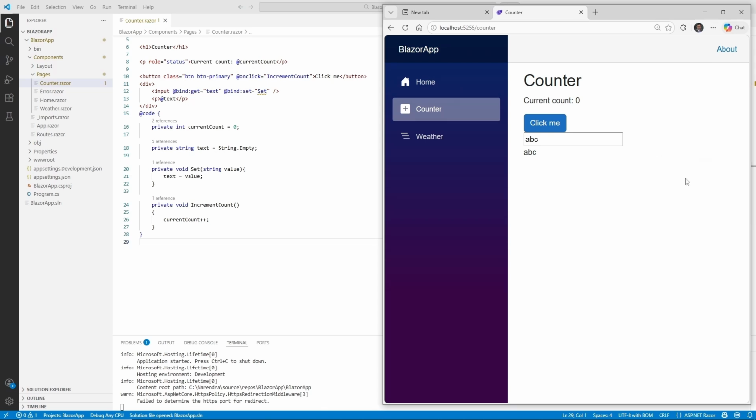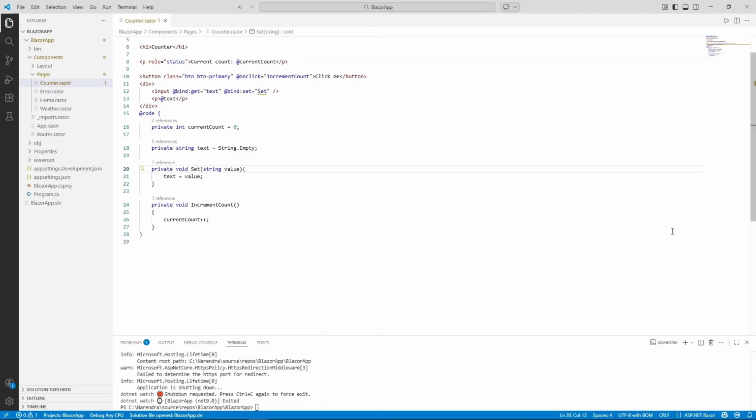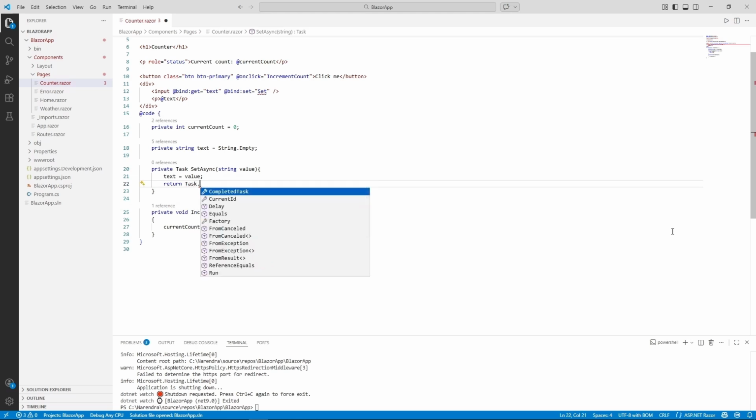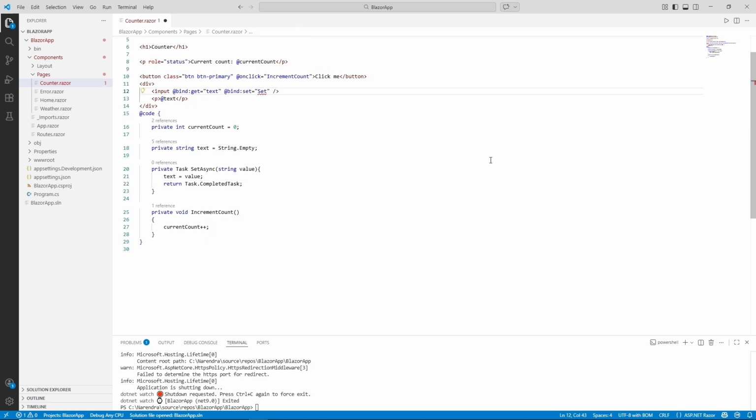If you want to implement an asynchronous scenario, use Task and change the name to SetAsync. Return Task.CompletedTask. Change the name here to SetAsync.